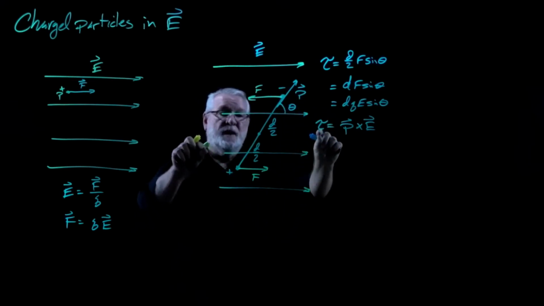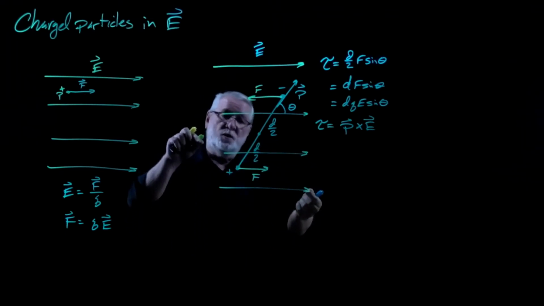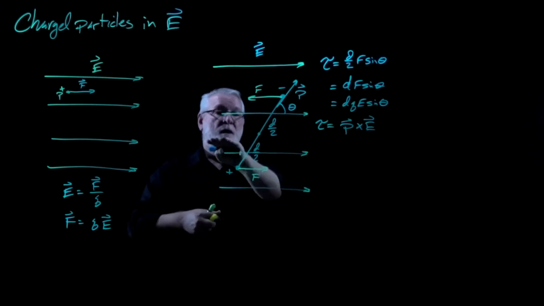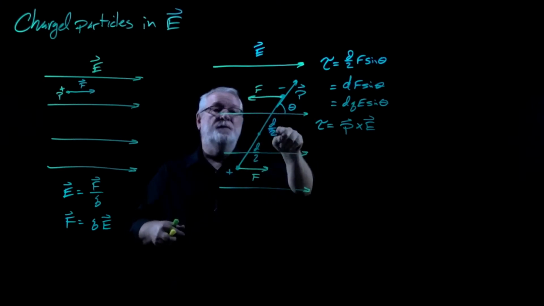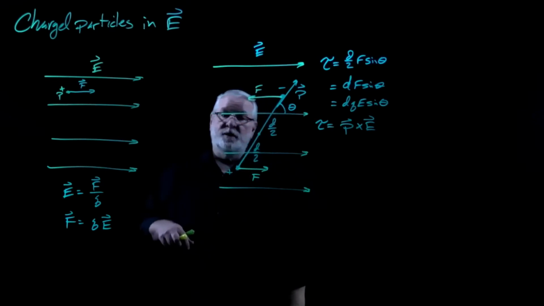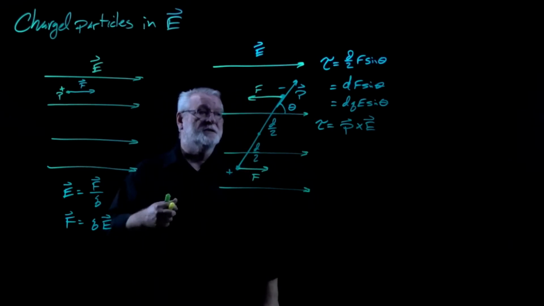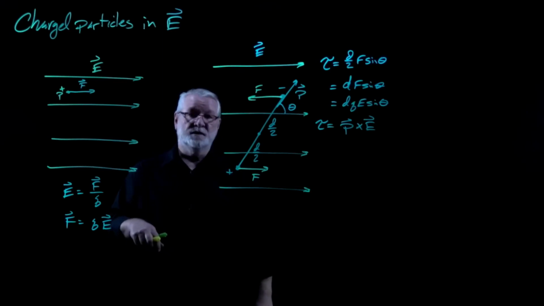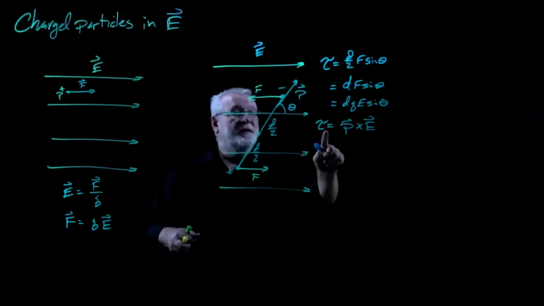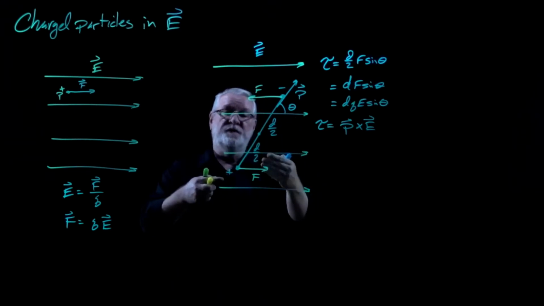The torque is minimized when the dipole is lying anti-parallel or parallel to the field. So it will twist or snap around until it lies so that the angle between them is 180 degrees. And of course, the cosine of 180 is 0, just as the sine of 180 is 0, just as the sine of 0 is 0. So that's how you find the torque between the dipole in the field and the field.